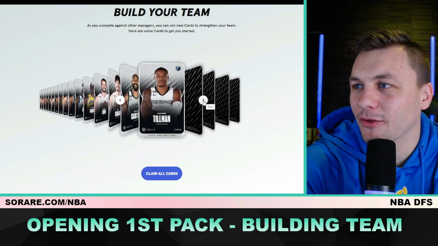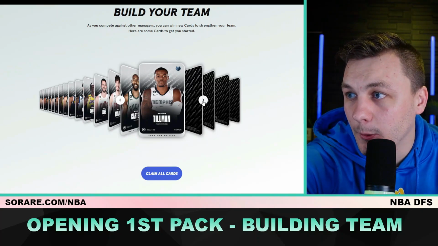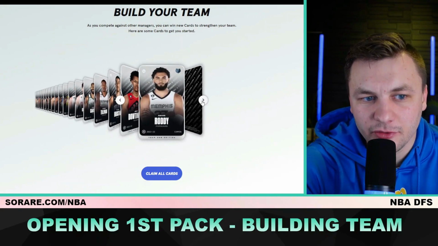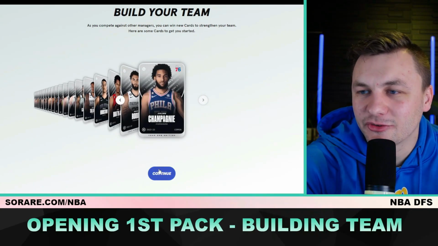We are getting kind of those lineup fillers. Tillman, he stepped up into a bigger role with Steven Adams out. So this could be a card that we use maybe this week. Okay, so now we're getting into kind of the lineup fillers. If players are injured, those are the players that we'd be using. I really like the start of this though. Okay, so let's go ahead and click continue.